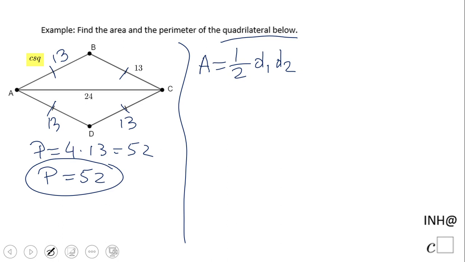We have one diagonal: this is 24. The question is, can we find this guy ED? Because that's the second diagonal. Now remember something: the diagonals in a rhombus are perpendicular. That's the reason I put a box there for a right angle. And also they bisect each other.